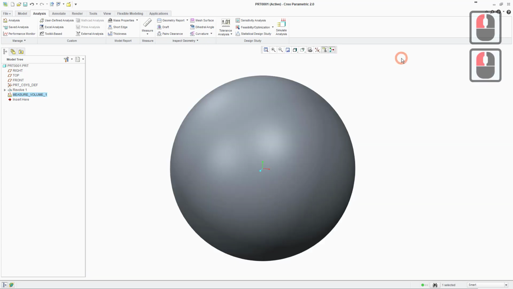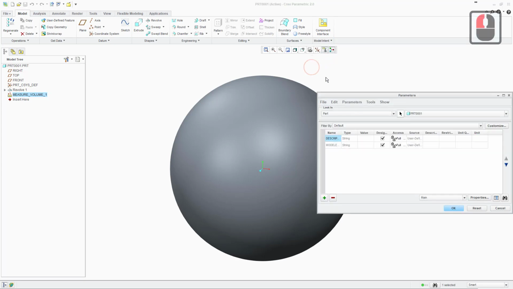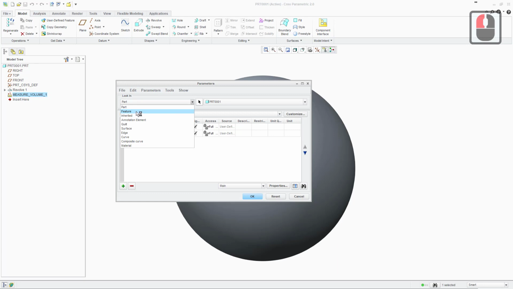And more than that, if we now go back into our models tab and then go to parameters there, so I've gone into model intent parameters. This parameter isn't stored at the top level, at the part level, but it is stored within that measure feature.